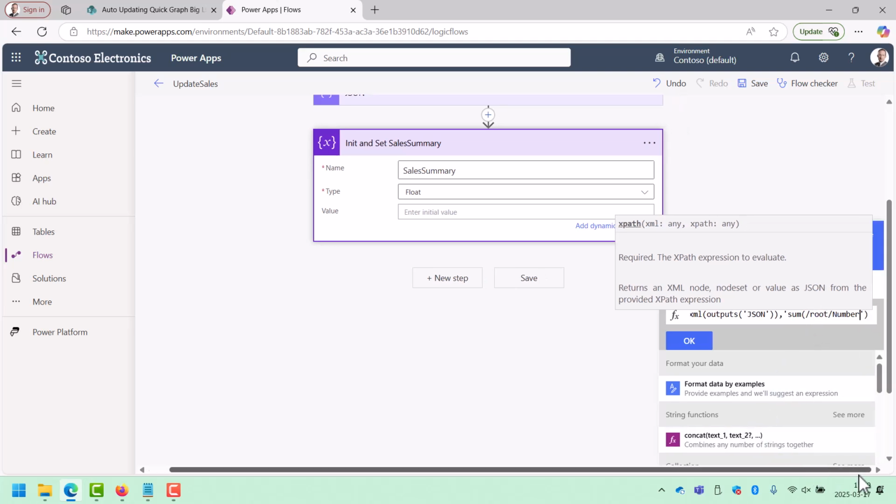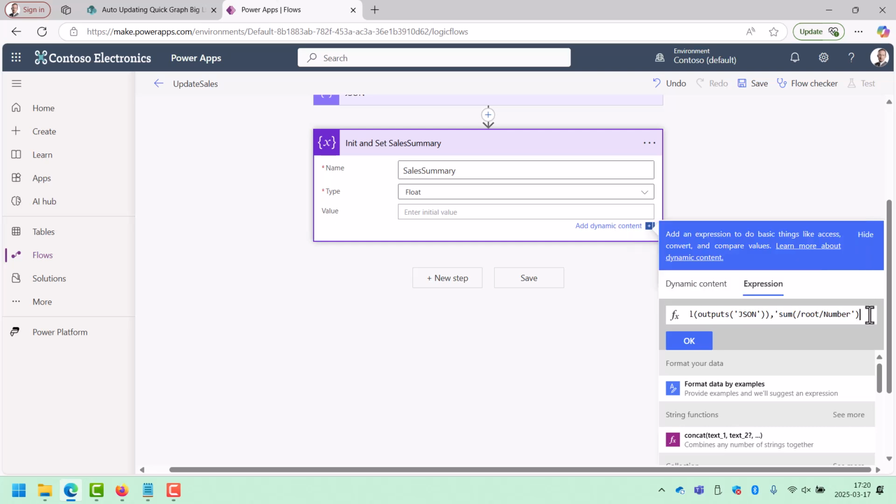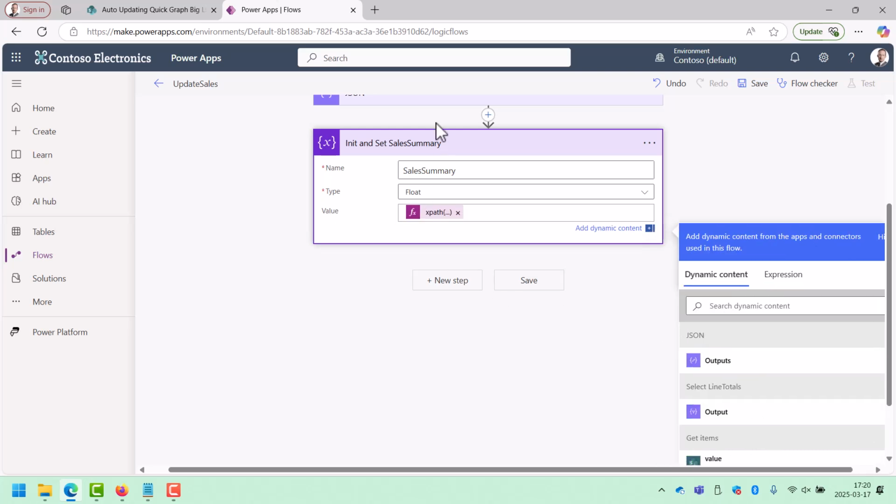Very important with the correct upper and lower case there, of course. That should be it. So there we have the formula. Now there should be a parenthesis, end of the parenthesis there. That's the formula there. So here, this is my string with the formula. That's the end of my XPath function there. So there we go. So now the sales summary should be in that variable.